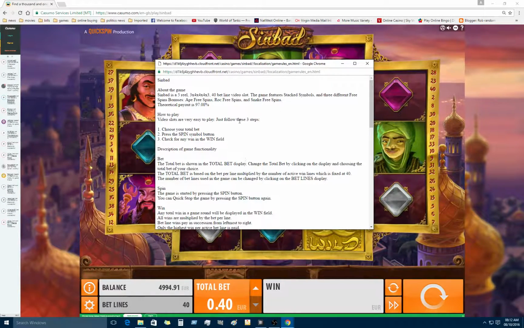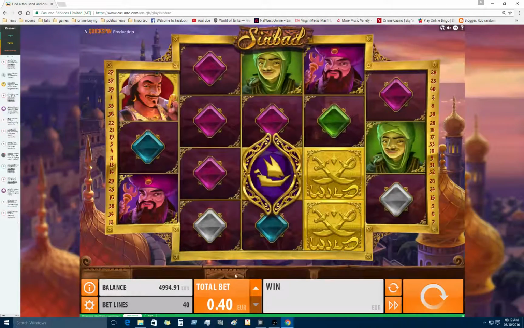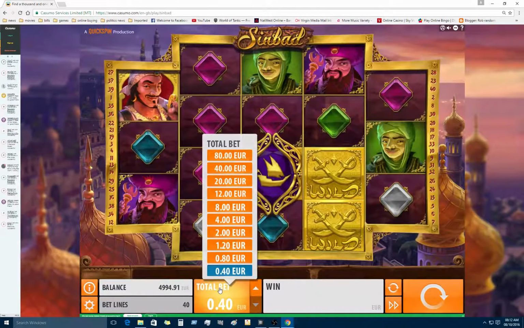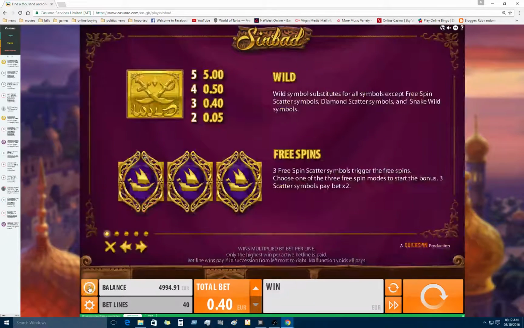This is Sinbad, a clear and straightforward 97% slot. I don't really take notice of the two digits at the end, because unless it's like 97 or 98, 97.98 or something like that. But this is just a straightforward 97% slot. Minimum stake is 40p or 40 euros, going all the way up to 80 euros, which ain't bad really. 97%. Not too bad at all.